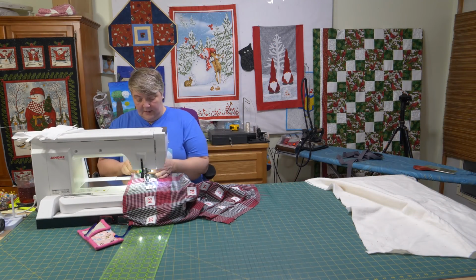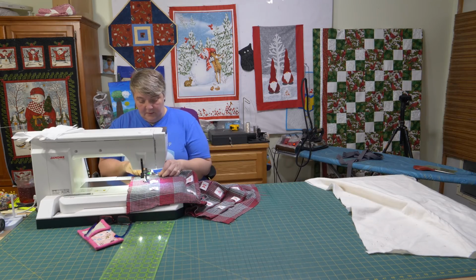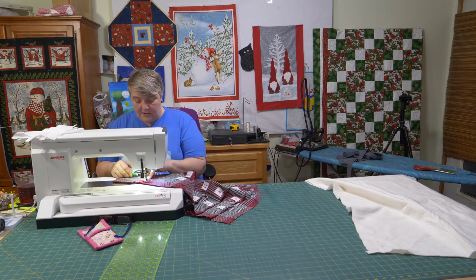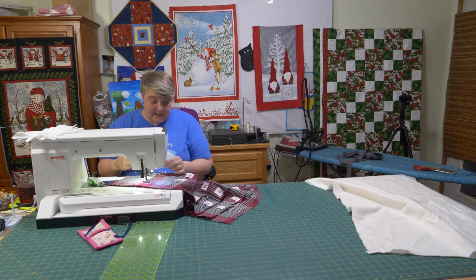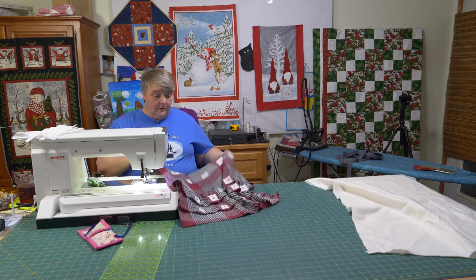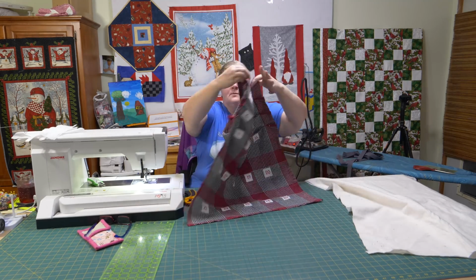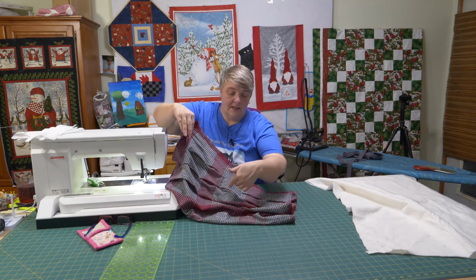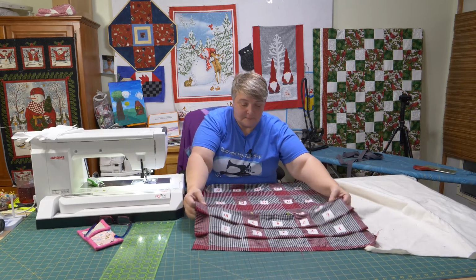Okay, all right, so let's just trim our little tail hairs off there. And then we will do some pinning and give ourselves a couple of rows to stitch down so we can finish this off. So what I'm trying to do in this tutorial is make an advent calendar, and then I'm going to quilt it and bind it all within this tutorial, okay? So here I have my third row already pinned, okay? And this is what my back looks like, just so you can kind of see it. It's just a little wave. These are where the pockets are, and that's where the little trinkets are going to sit on the inside, okay? So that's the back.